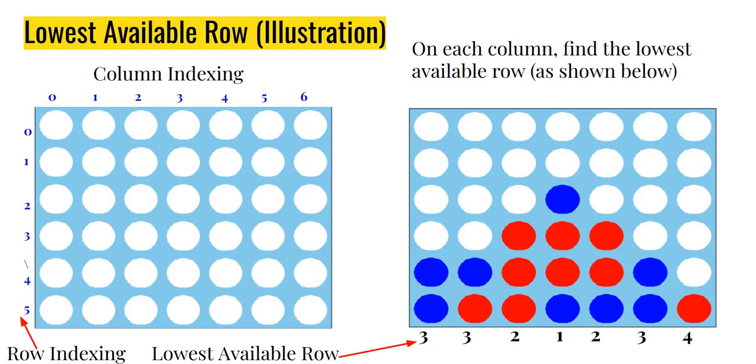Having set up the game board, having set up the list called board, which is in perfect sync with the game board, now it's time to move forward. Like we discussed earlier, we are going to write two very important functions, which will then be used for the gameplay. So the function we are going to write in this video is the function which will tell us the lowest available row in a given column.